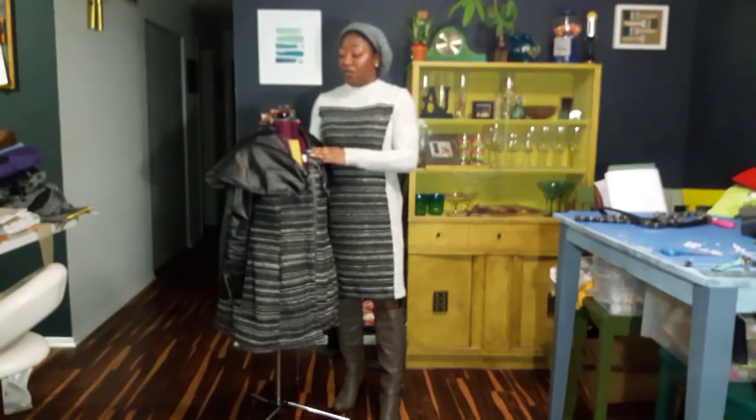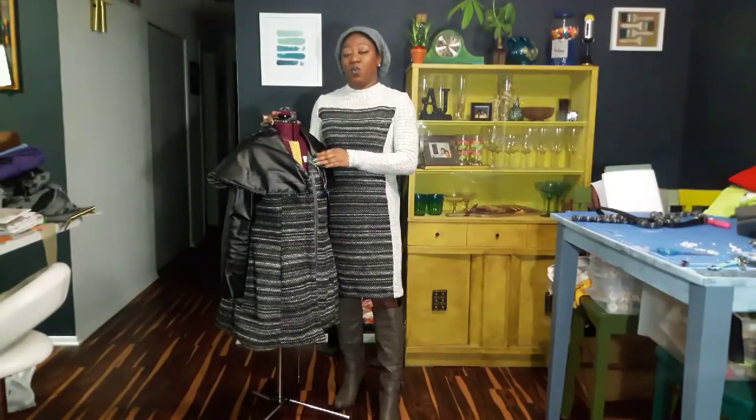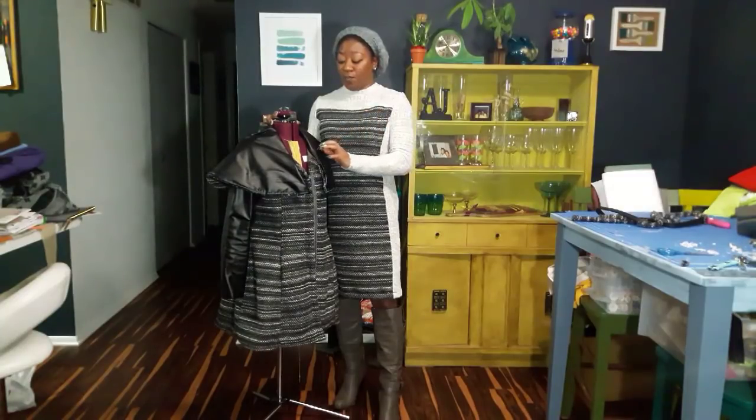Also, this pattern is going to be a good intermediate or advanced beginner's coat. It's not easy, I'm not saying that. I'm just saying that it's going to up your skill level, but not by so much that it's going to overwhelm you. And it's going to teach you some new skills as far as putting in a separating zipper and lining a coat and making it completely, almost to the point where you don't need any handwork.